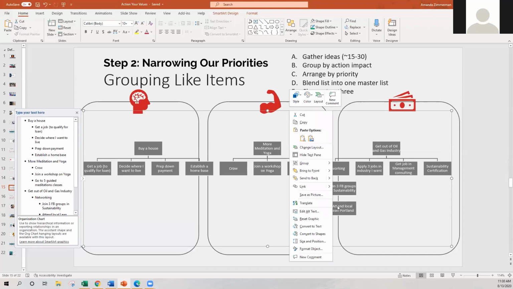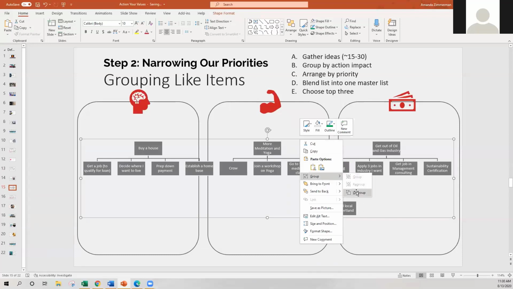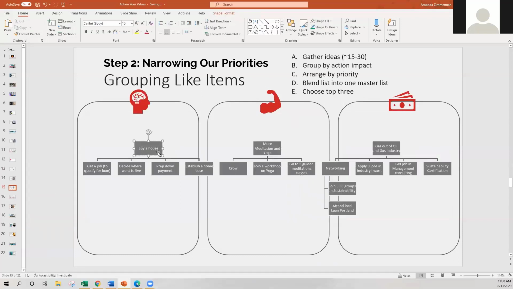So I've gone ahead and I just took all of those boxes that we put together on the other sheet, and we are going to just look at those as individual boxes. We're going to take away some of the big ones, right? Because those were just helping us to identify what it is we wanted to work on. So we can start to group these.